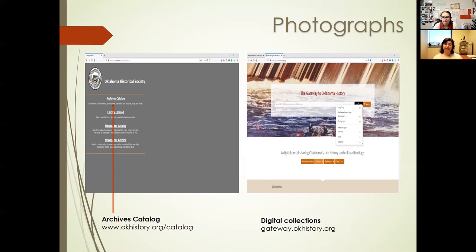And the only way to access them will be through the archives catalog. Some of the images are in the archives catalog, and also sometimes by checking the originals. But you will have to check with the archivist whether looking at the original photograph is an option or not, because we digitize the original photographs, newspapers, and books, so the original stays preserved and only the digital copy or the digital image is used for access.